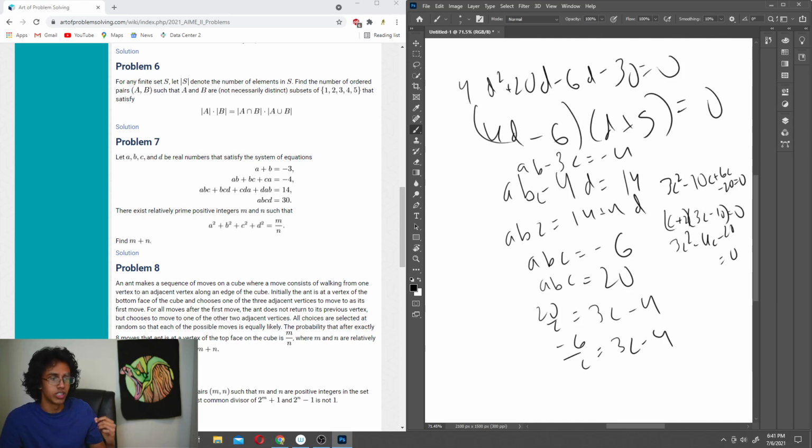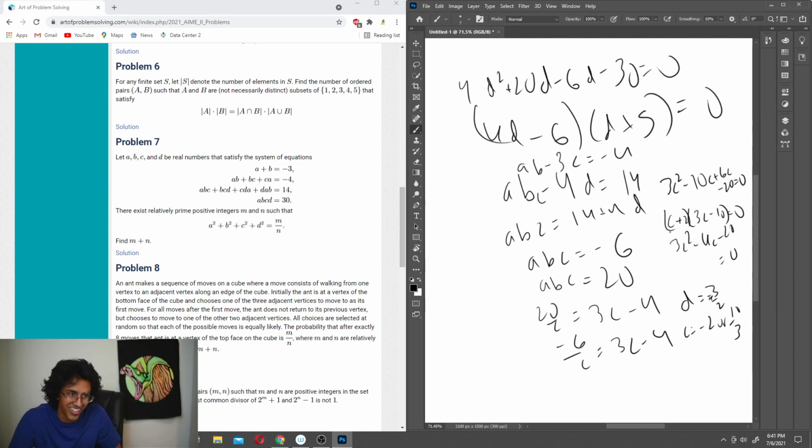So we got d is equal to 3 over 2, and c is equal to negative 2 or 10 over 3. Alright, so now we're actually close. If it's 10 over 3, so negative 2 or positive 10 over 3, that would be 10 over here, so that would be 6. So AB equals 6, and a plus b is equal to negative 3. Square it.